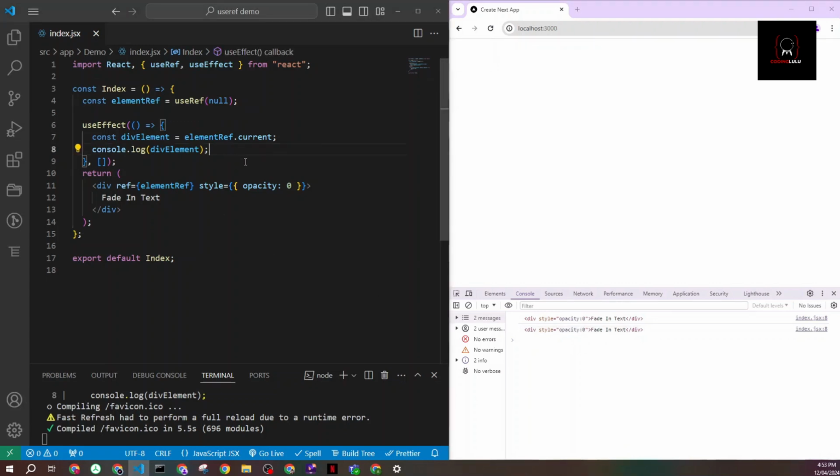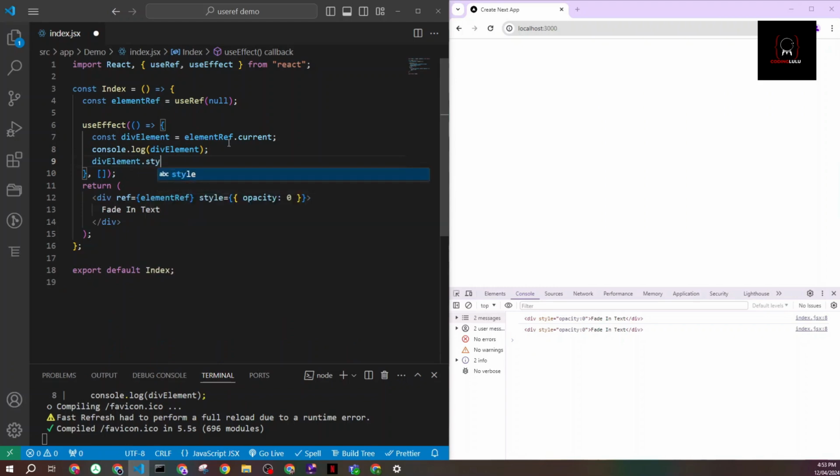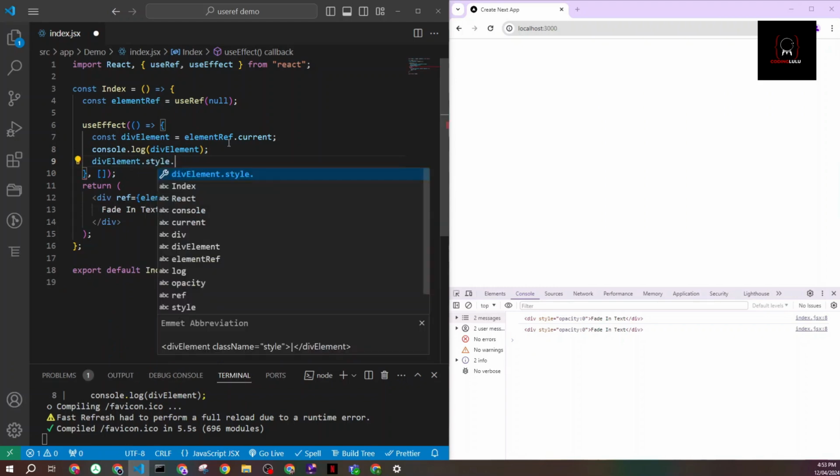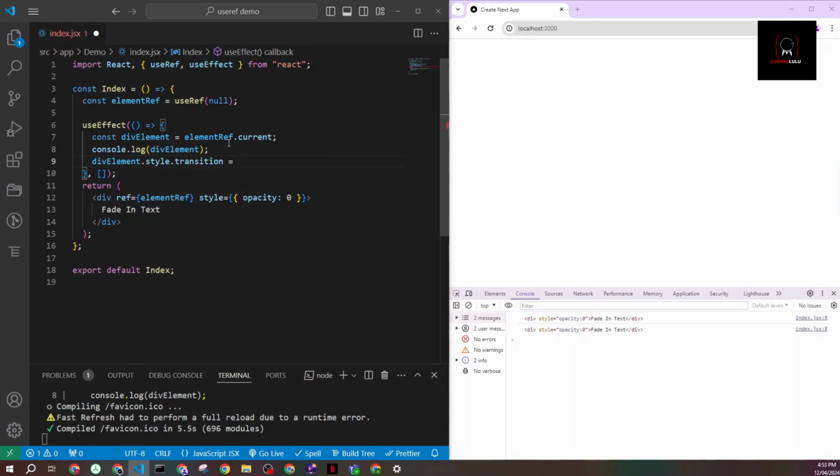And this time we'll be manipulating the styles. So I'll say my div element dot style dot transition, okay, hopefully I don't get the spelling wrong, equal to opacity 1 second.